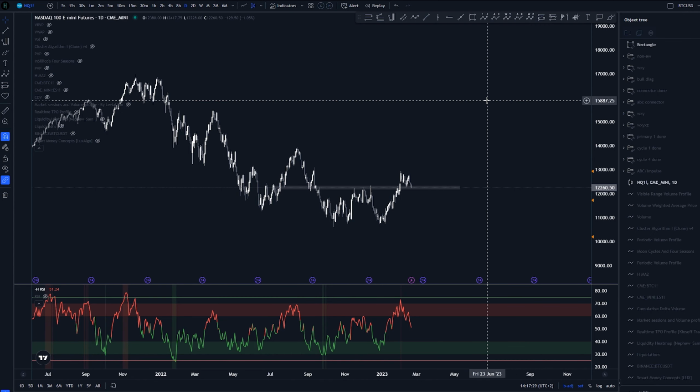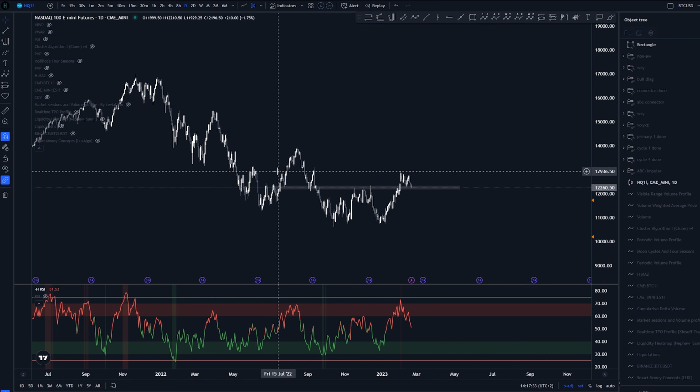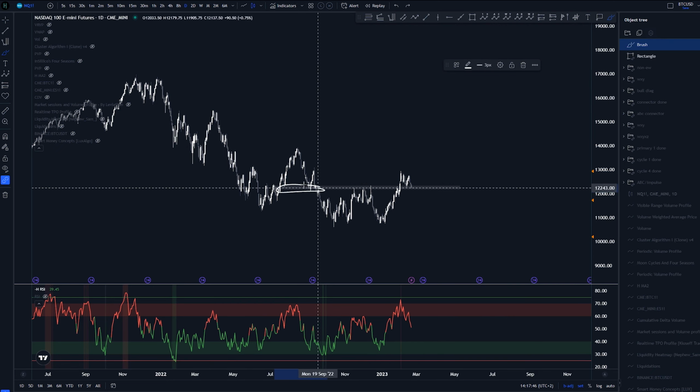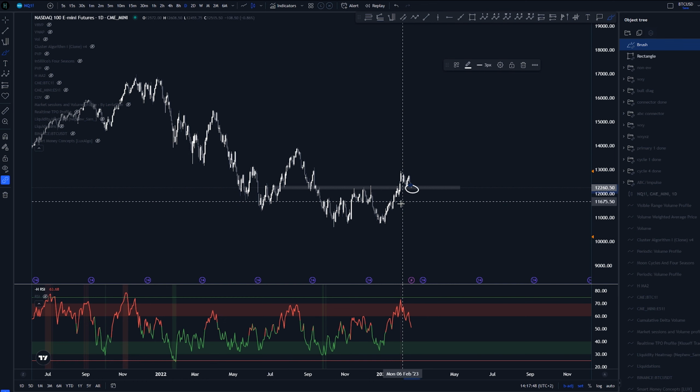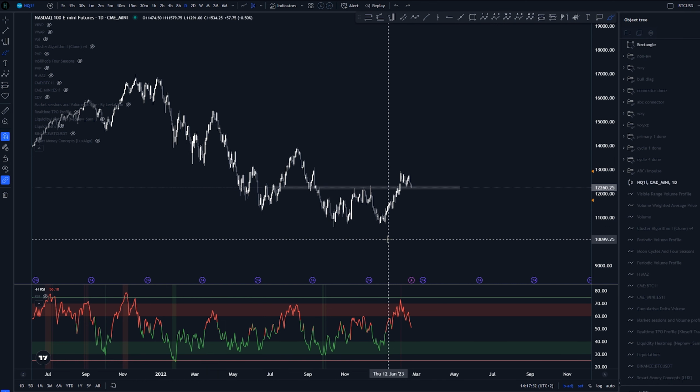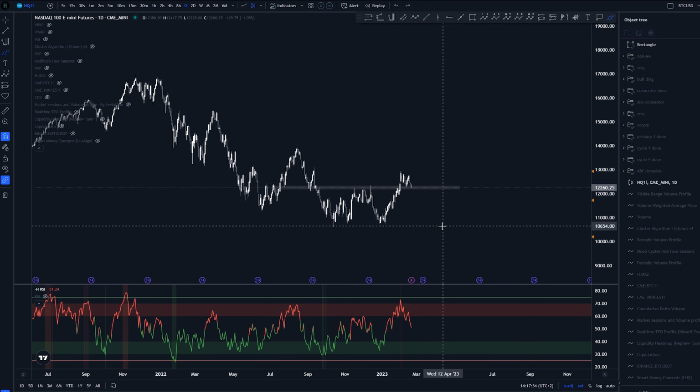So here we are on Nasdaq futures chart, and let's take a look at what we got here. Overall, we have had this very large support and resistance zone here around 12.3k, maybe, that's better. We've had a lot of support and resistance all over, so again we'll see if this is going to hold. I have a couple of different counts to show you today, but first we're going to be doing this macro, or more of a macro picture.